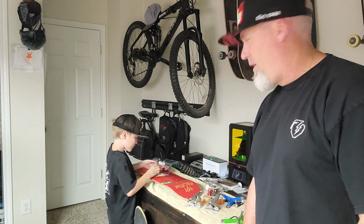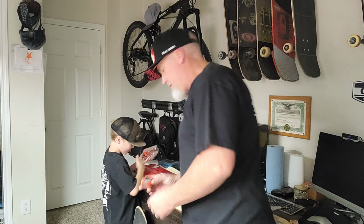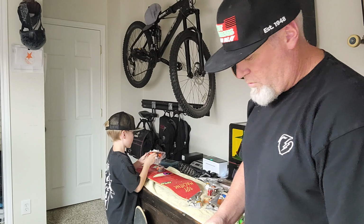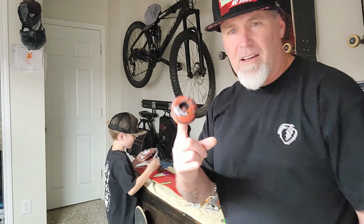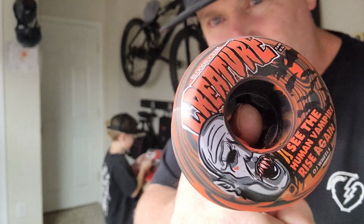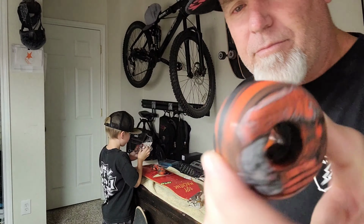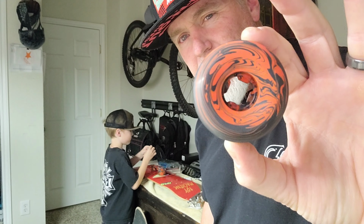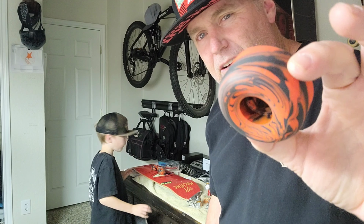Wheels falling everywhere over there. How do you like them? Let me see one of those. Ooh, I like them. Do you like them? Yeah, I like the zombie. It's got some traction. And there's a sticker. Oh, it's not a sticker. Super nice. Awesome. Super nice swirl, man. That's like, I'm going to do a knife with that color handle.